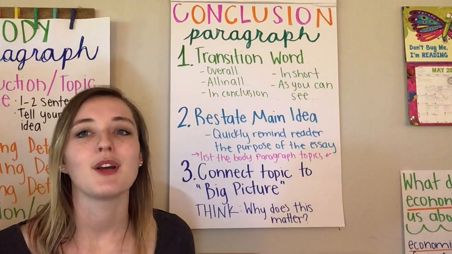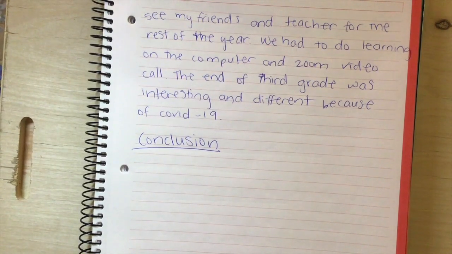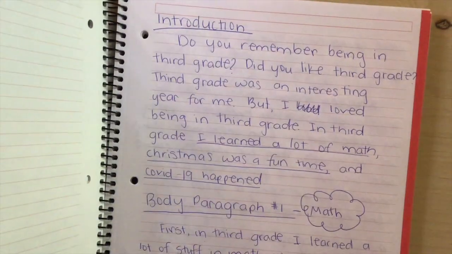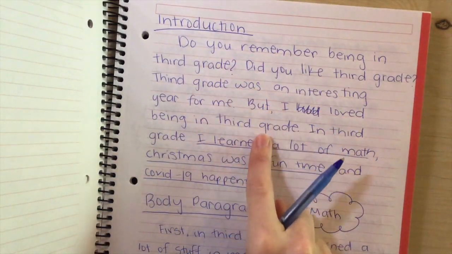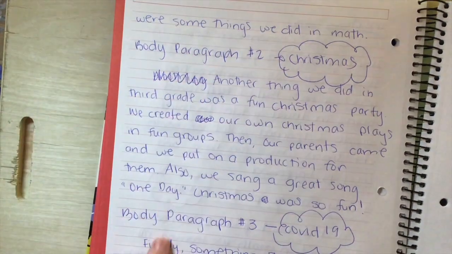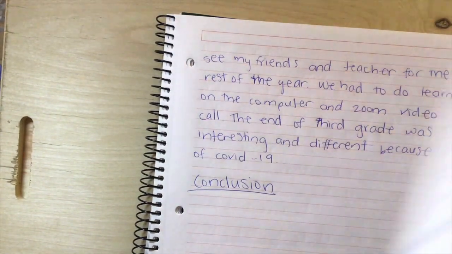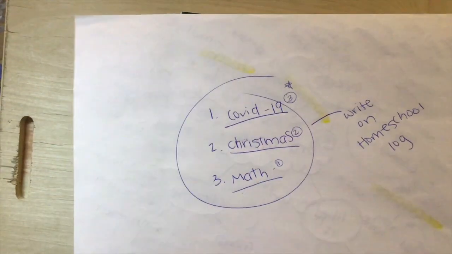All right, so I'm going to practice this with you, and then you're going to do it on your own. Now I'm going to show you what writing a conclusion looks like. I've written the conclusion right here. What I'm going to do is quickly scan through and reread my essay. By rereading your essay, it helps you focus your brain. I also have the 3 things that I talked about in my essay.